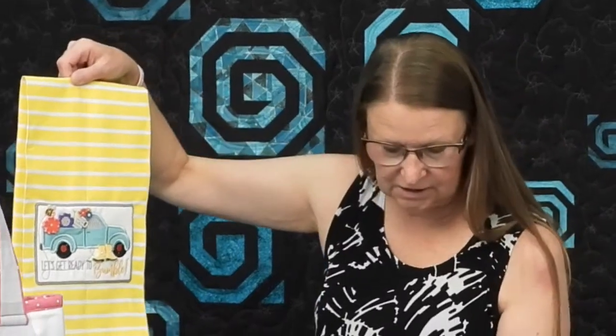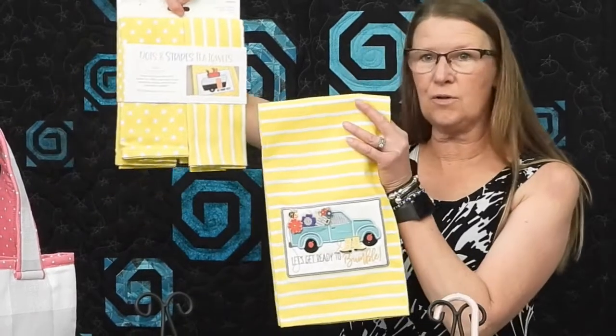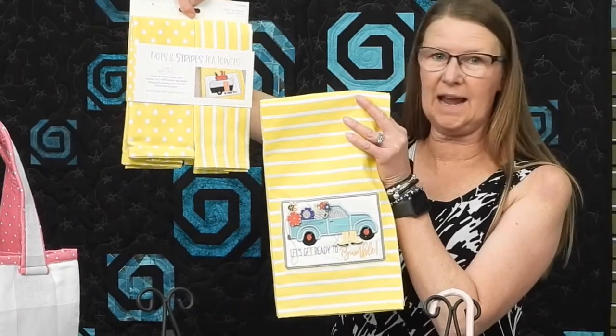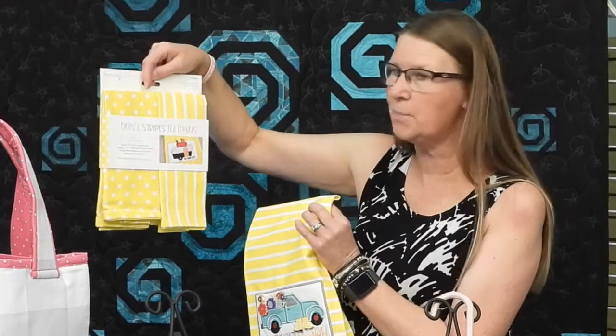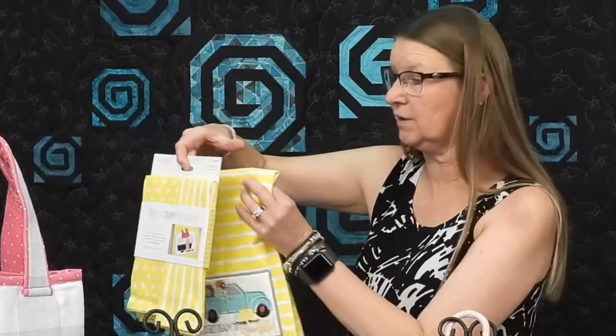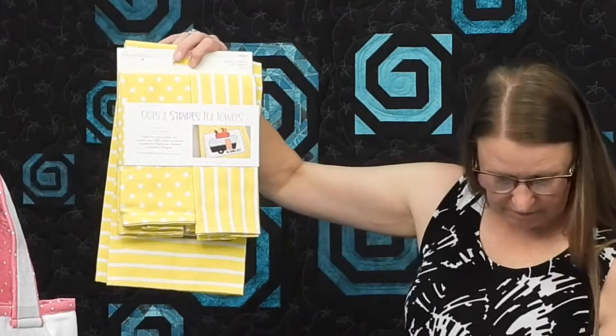And I love these towels from Kimberbell. They come in a set of 2. You get the dots and the stripes. So you have both polka dots and the stripes that you can use. They do a lot of these towels. They use them for aprons and all kinds of different things. So they're really versatile and they're just really pretty designs, or towels that you can sew on. So that is Buttons Are Always in Season by Kimberbell.